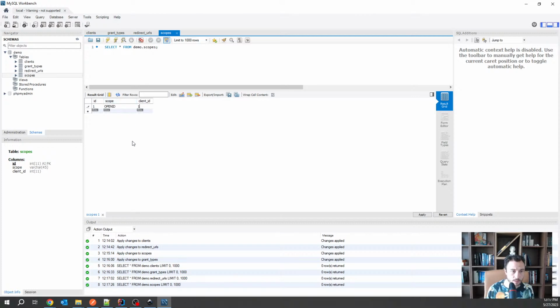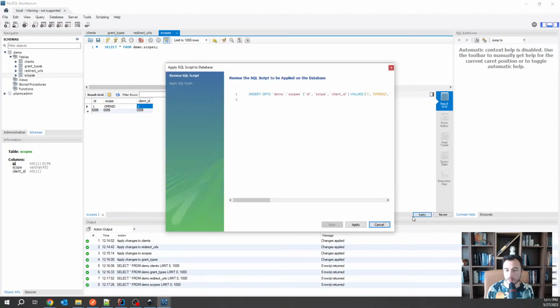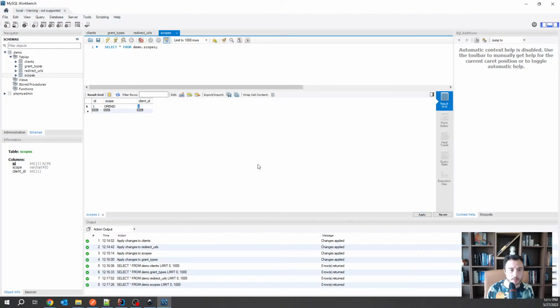I will add the classic OpenID one, but you might have multiple if you need. And that should be a minimum configuration, no? And yeah, more than this, what you can do in your apps later is separate this as being client to grant types, client redirect URLs, and clients to scopes as many-to-many instead of one-to-many relationships.